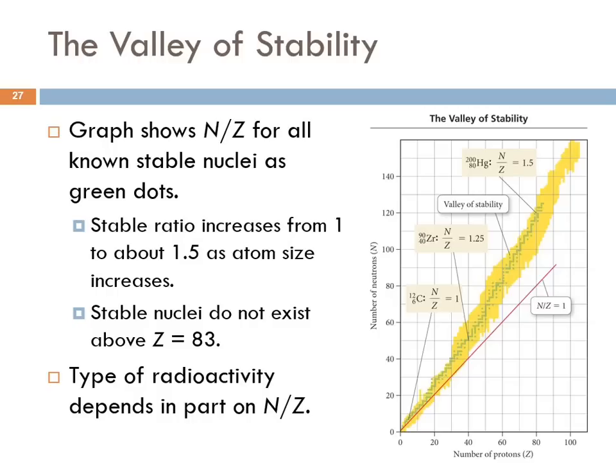And that's why all these man-made elements, you know, some people find great amusement and somehow get funding to create new elements, right? And they are so unstable that they don't even know what color they are, because they can't make enough of them to actually get a color on them or even see what state they are at room temperature, right? Because they just fall apart into other things so quickly.